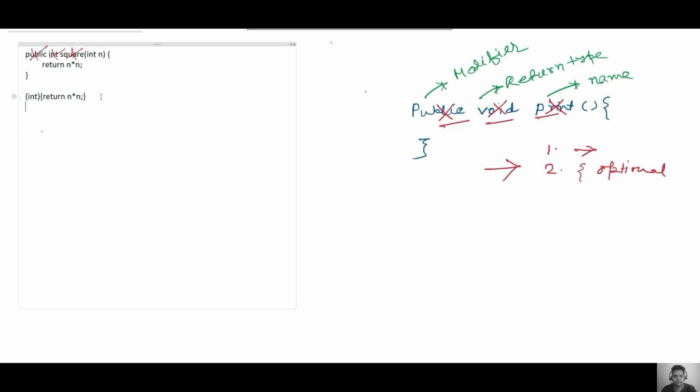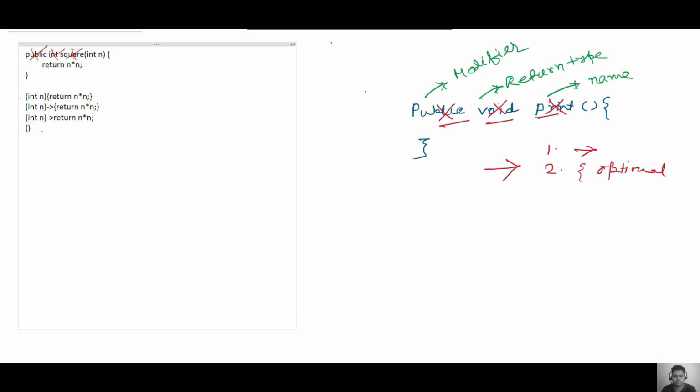Now the next step, sorry, I missed the variable here, int n and the lambda expression, then return n into n. Correct. As we have only one line inside these curly braces, we need to remove those curly braces, right?